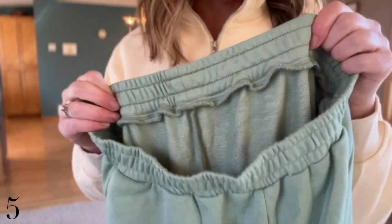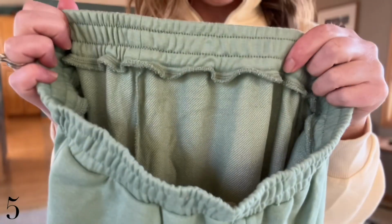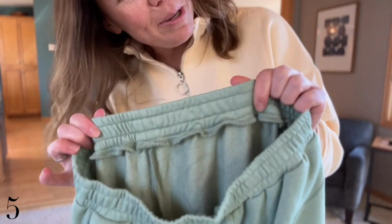This is what the inside of the waistband looks like. It's all this material that's just kind of rippling through it, and then that doesn't have anywhere to go when it's on you. So it's not really that comfortable, and it's not really all that flattering. This one just feels kind of like a cheap sweatsuit to me.